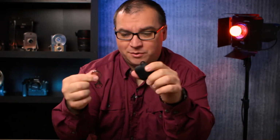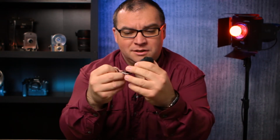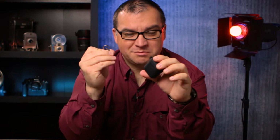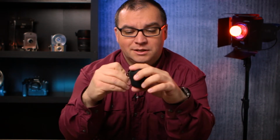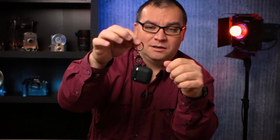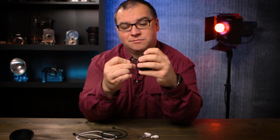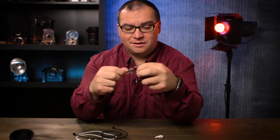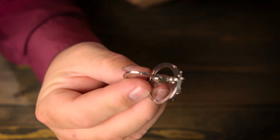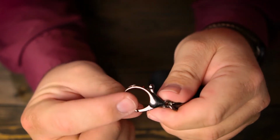It also comes with a couple different keyring style clips that you could use to clip this maybe to your belt loop or something. Or I guess you can just stick it on a keyring. You could do it either way. You could put the keyring through that and then clip it on something. So yeah, it's kind of interesting. There's two different ones. There is basically a chrome, and this kind of looks like a bronze. That's the two different clips that it comes with.